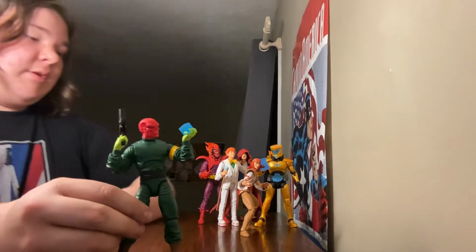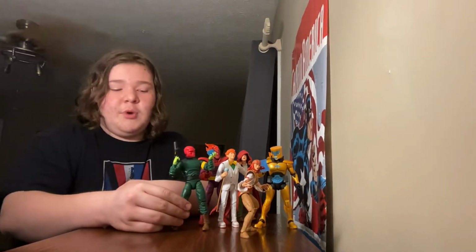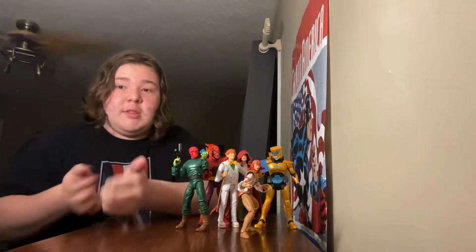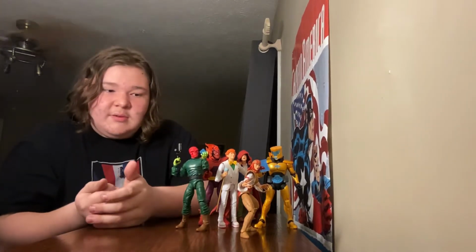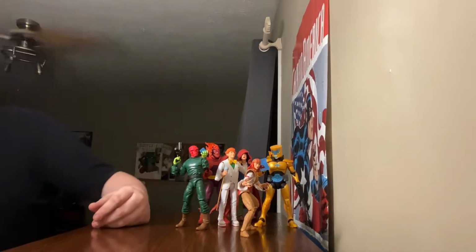in this wave. In my opinion, you don't really need one, but if you're a Marvel collector and you like Red Skull, this is like the best, I think the only 616 version that we have.